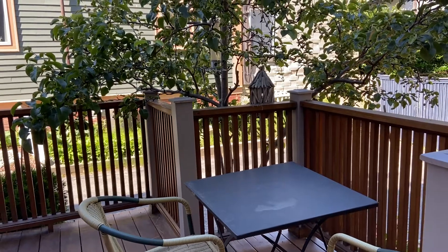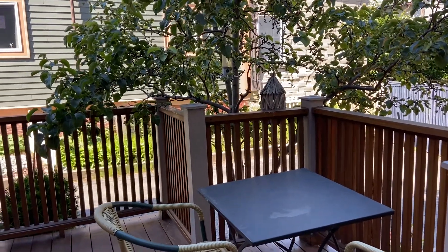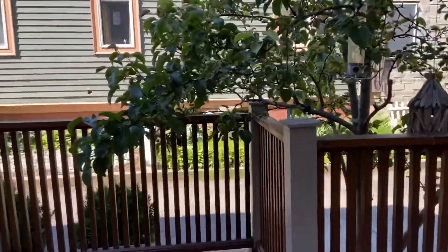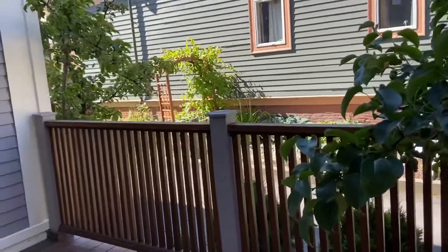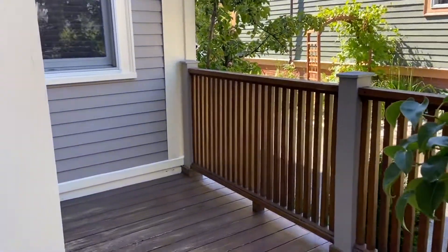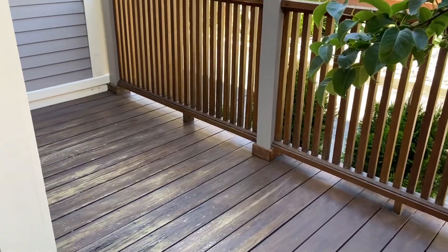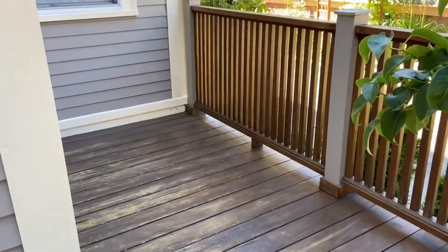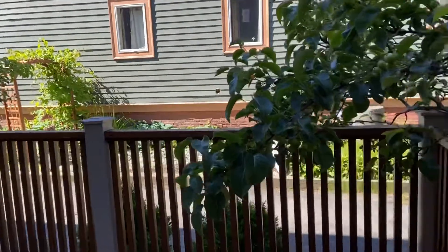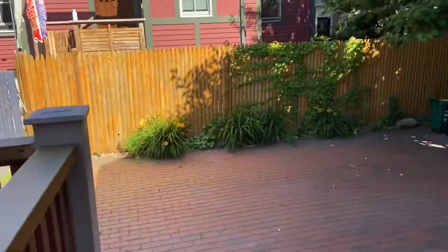This Asian pear tree gives you some shade, especially when the sun comes here around noontime and all the way through the evening. You can walk here a little bit — there's a little cove with a big area where you can put a sleeping couch. I could almost take a nap here. So that's the deck.